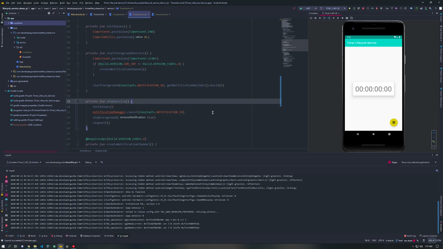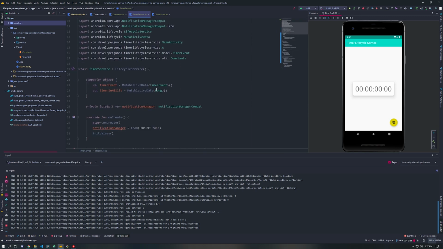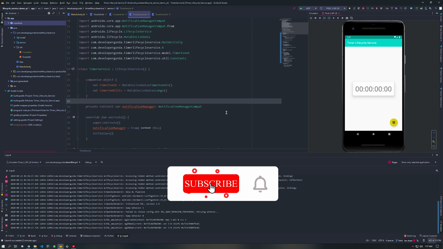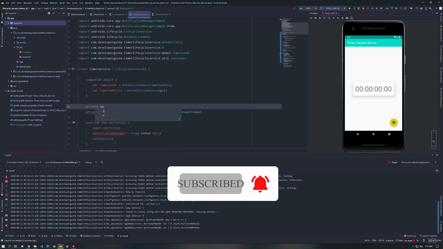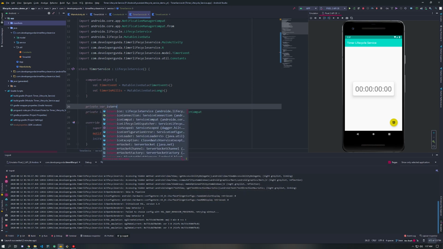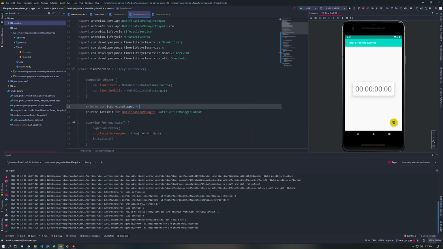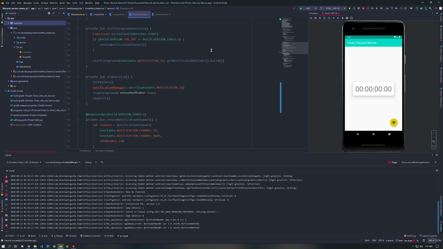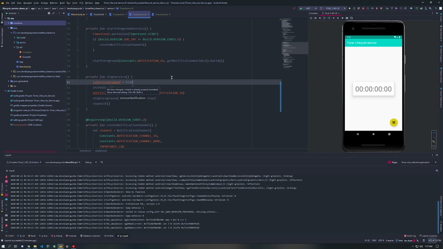Also, one more thing I forgot, add a property for service stopped. It's a hard stop property, so we can make use of it. We can use the property and set it to true. Now I'll show you where it's used.